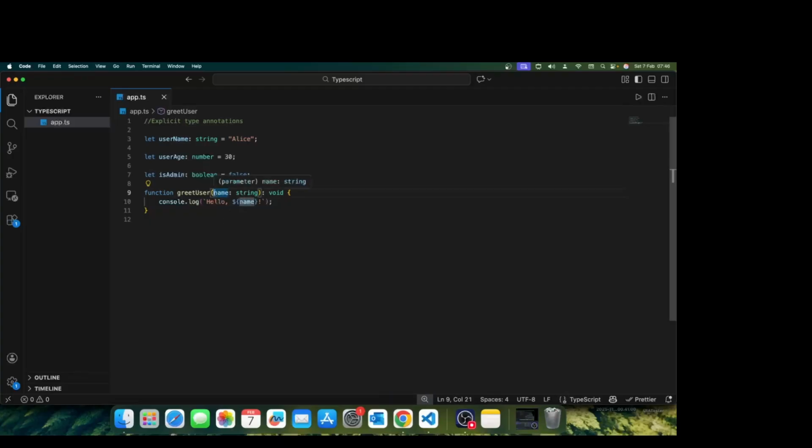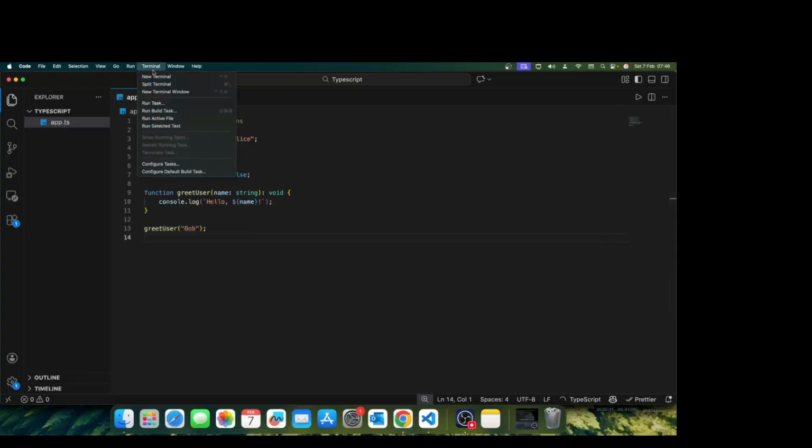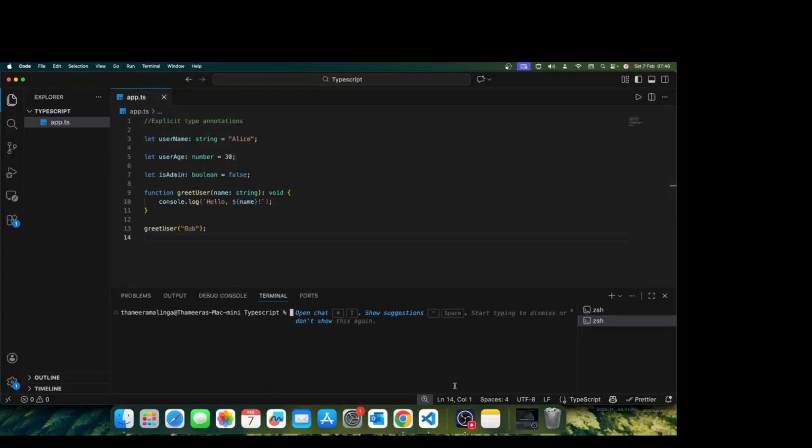In this parameter, you can see I assigned an explicit type annotation, so this name should only contain a string. Then I call it, passing the value Bob, open the terminal and run npx ts-node app.ts. See, it prints hello Bob.